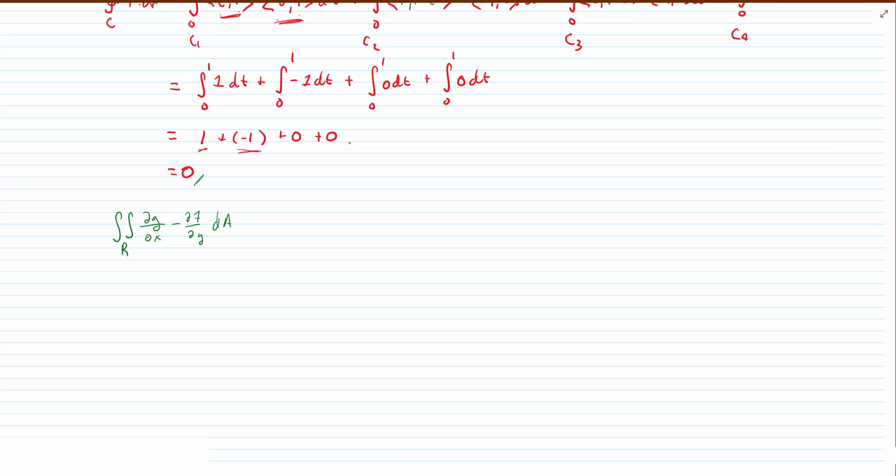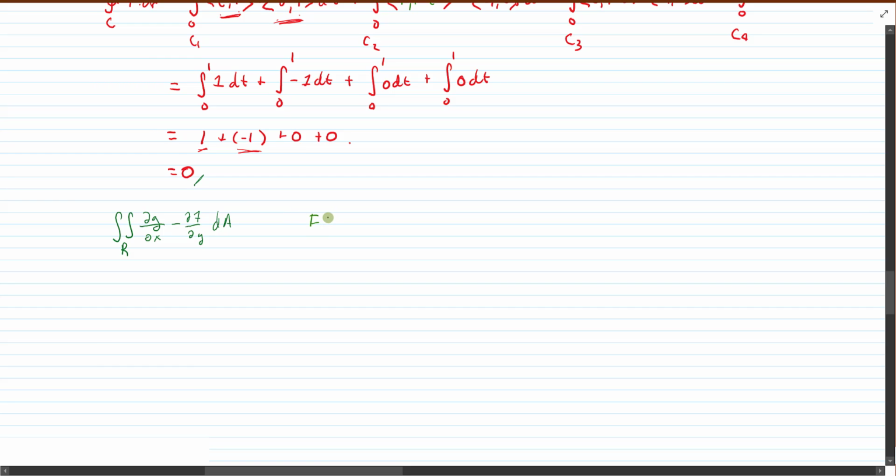I don't want you to think that just because we get the answer faster with the curl formulation of the problem, that that's always going to be the case. In some cases, the circulation problem will be easier to compute. And so you should think of Green's theorem as permission to translate a closed loop circulation problem to a curl problem over a region. Or if you have a curl problem over a region, you have permission to translate that to a circulation problem over a closed loop.